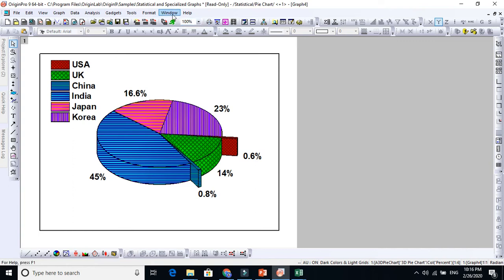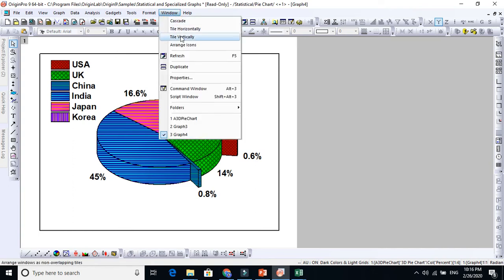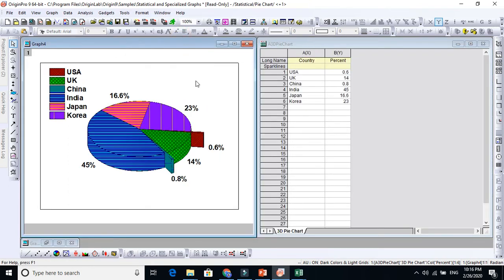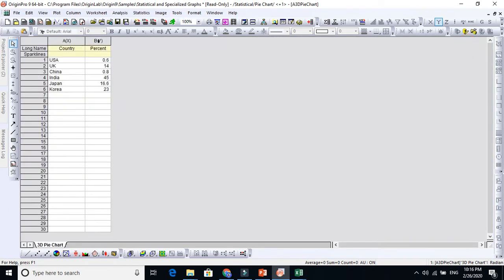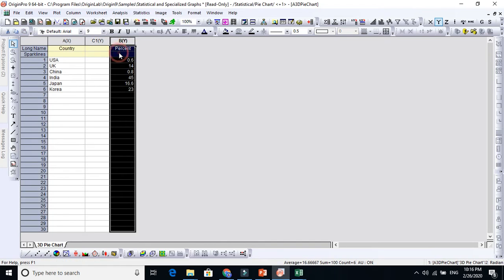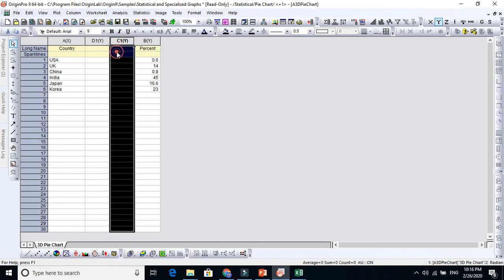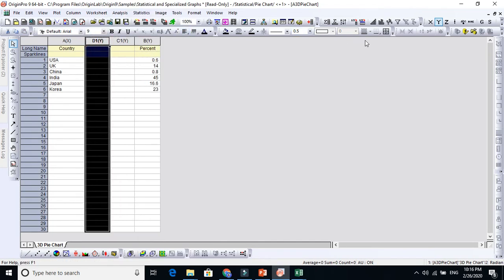I just go to this window. I just want to tile vertically here. So this will be here, and I will draw this one again. So let me make another row here. For example, in front of you, I will draw this graph. I just make two plots. Make this x, and this is already y.